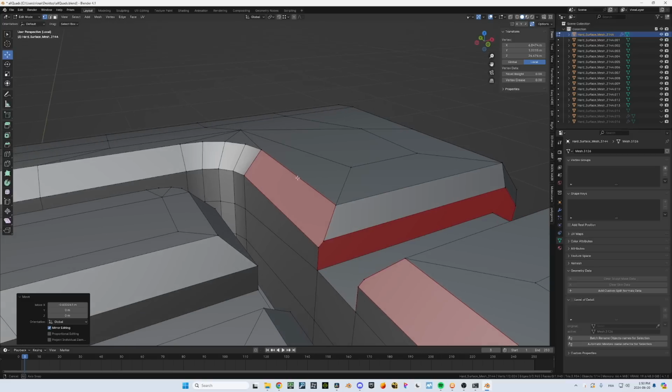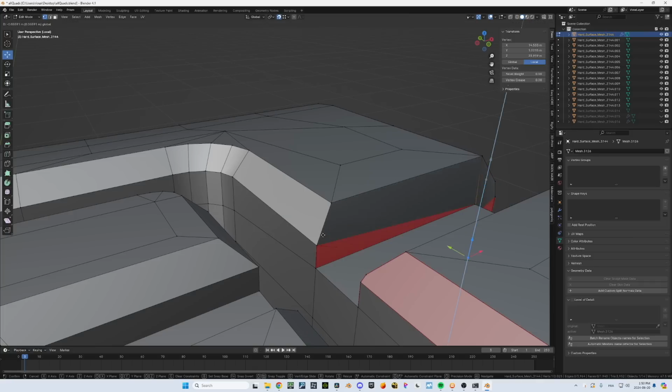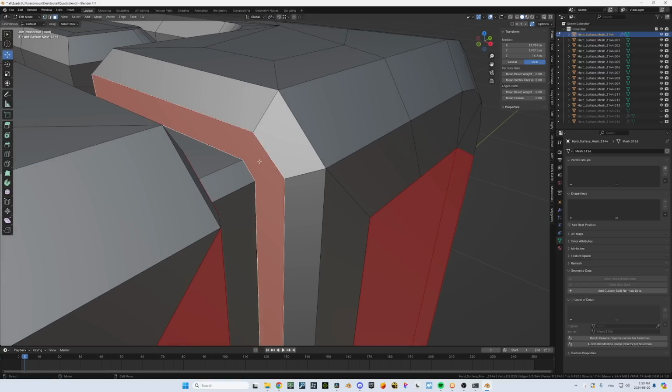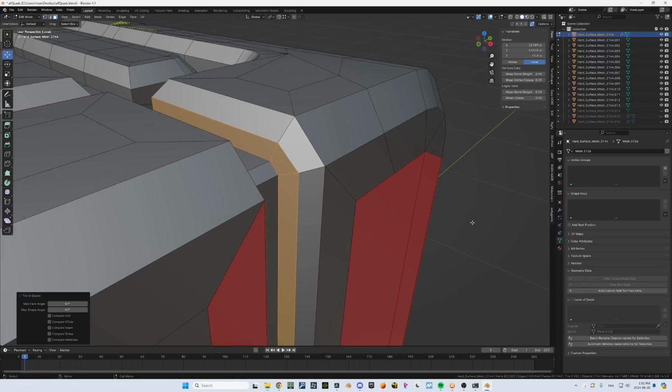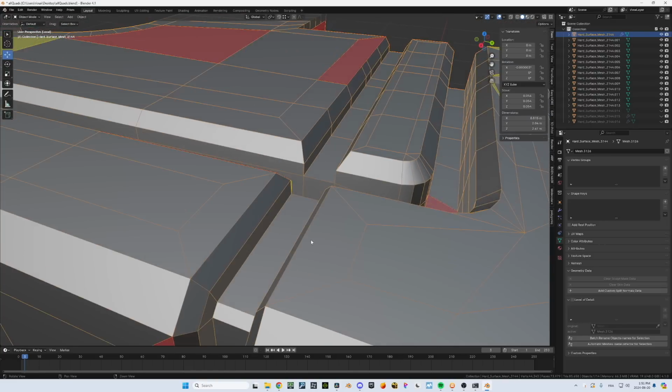You see there's a little, I'm going to cheat here. I'm going to cheat a little bit because it's easier to just snap it here. Nobody will be able to tell, and just realign this one with this one. I don't want to add extra polygons just for something so small. So yeah, I'm cheating here. This one here, so nGons. So I'm going to fix as many nGons as I can, the easy ones.